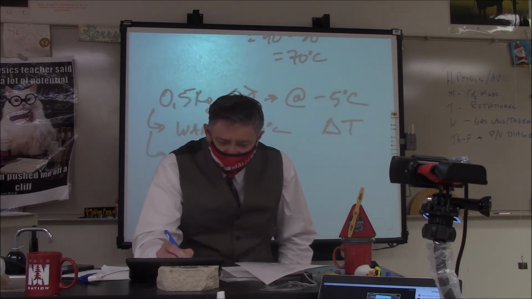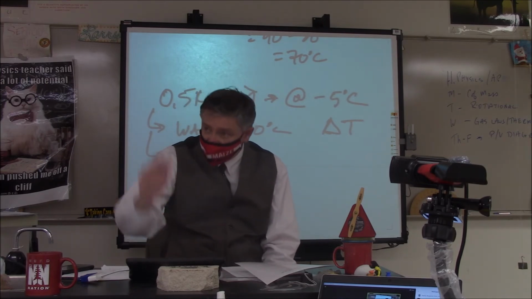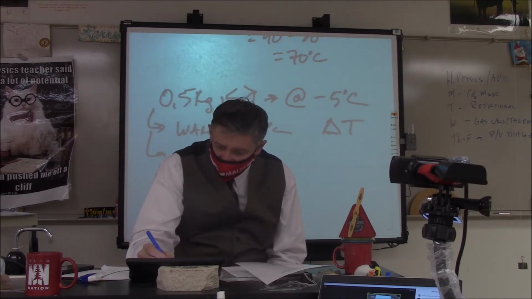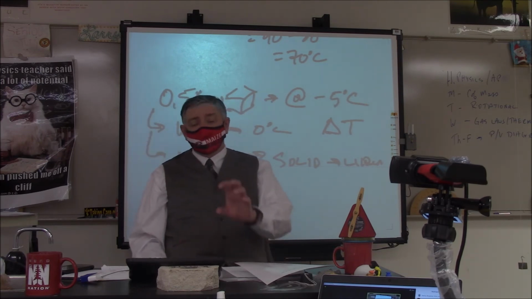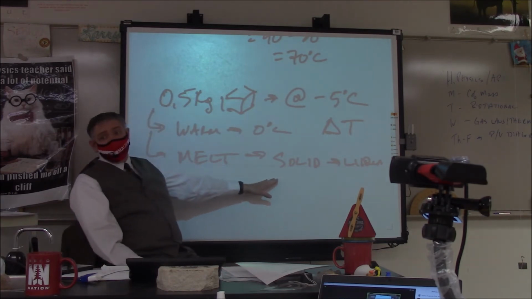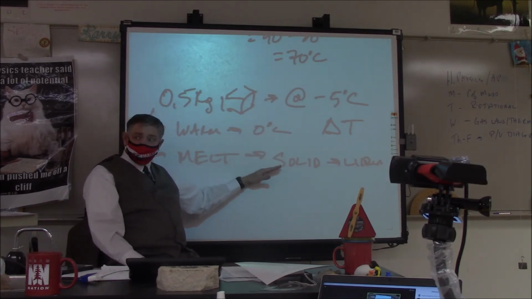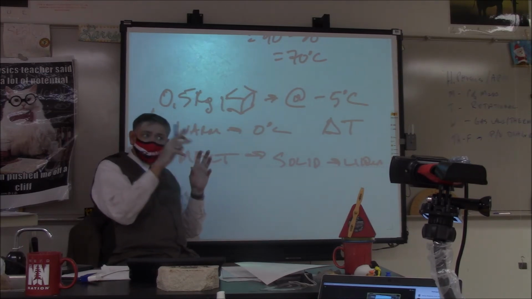Then I'm going to melt it. So when I melt that water, that's going to be a phase change. I'm going to go from a solid water, otherwise known as ice, into a liquid. So I'm going to melt the ice. Now here's what's going to be important. When I melt this ice, I'm not changing the temperature of the ice. I'm changing it from a solid into a liquid.